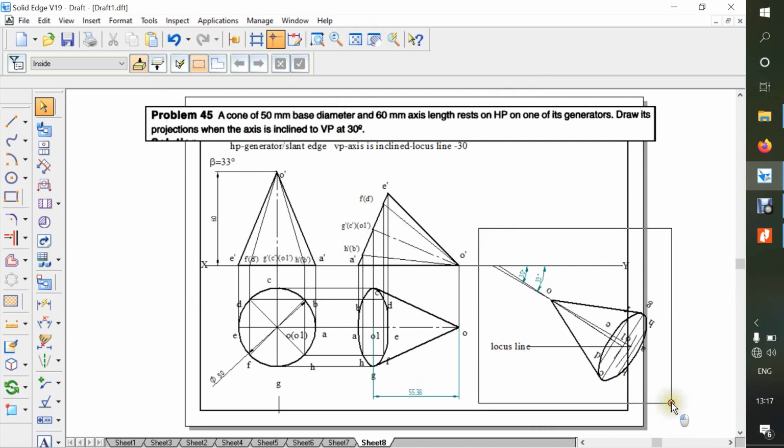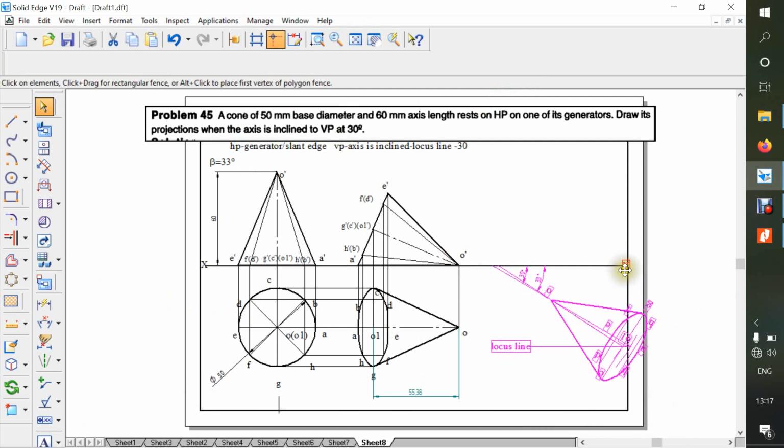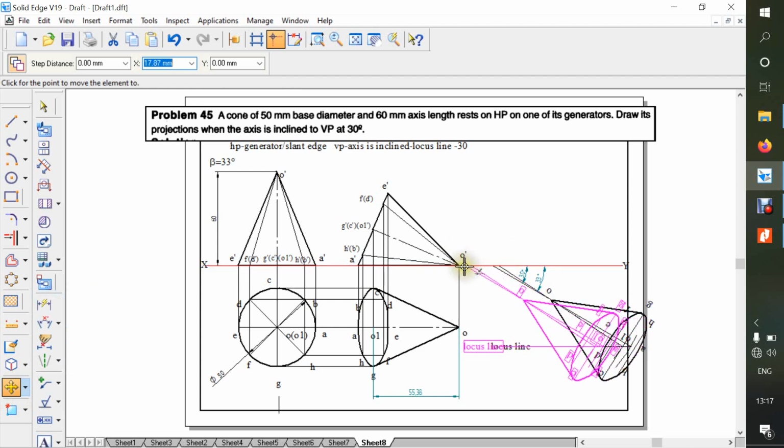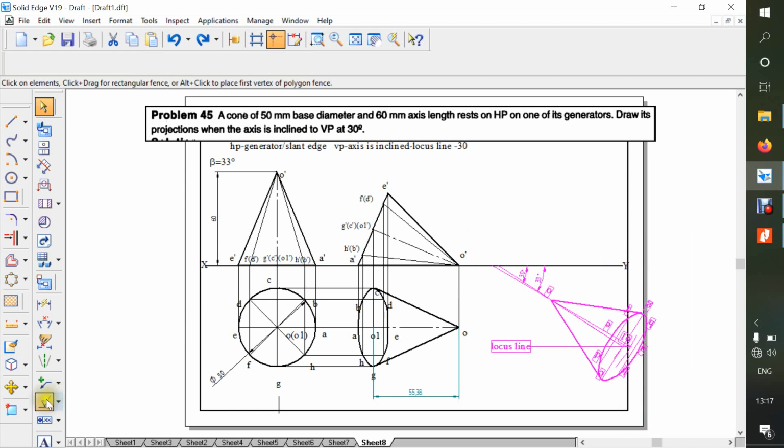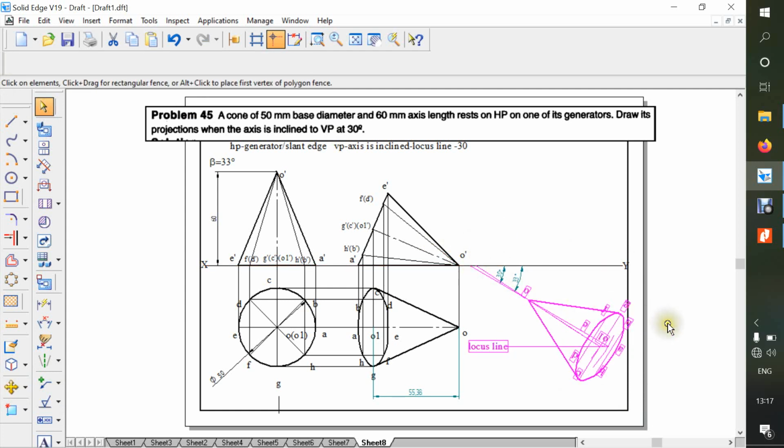Now, select this and deselect this O because it should be in the drawing area. Go to the move command, take this point and just drag it. Copy should be off. Select, deselect Y, move, origin should be moved. Select this one. Now, A, B, C, D, F, G, H and O.